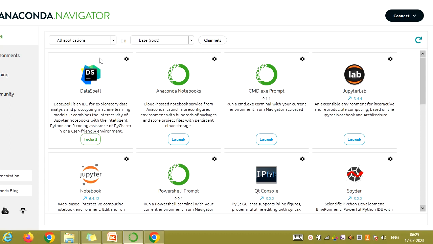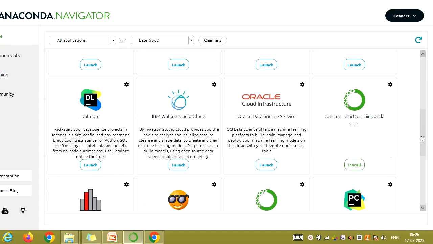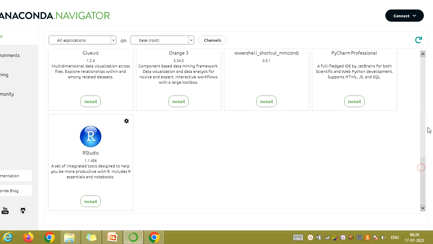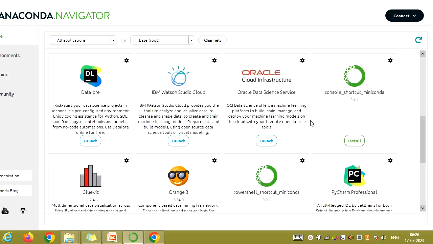Here you can see all applications available in this Anaconda Navigator. You have Jupyter Notebook for writing Python programs, and you have RStudio for writing R scripts or programs, and you have environments.